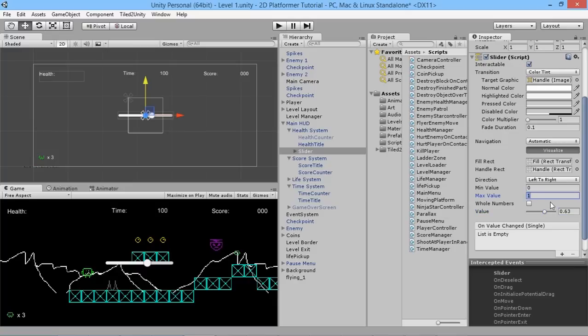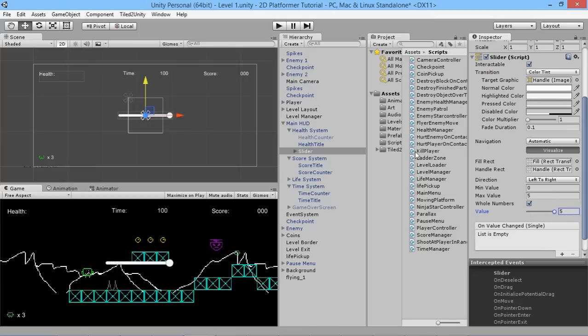We want to set our max value. Our maximum health value is 5 that we've used before, so we'll use that again here. And you can increase that if you want within your game or whatever way you want to do it. We also want to use whole numbers because we don't want them to have like 3.5 health. That doesn't really suit our purposes here. So now we can see it jumps to certain points, starts at 0, jumps to the end.